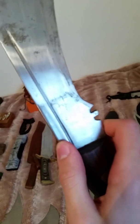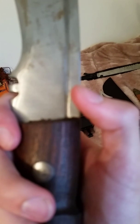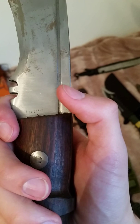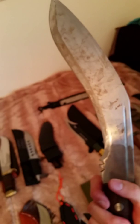It's like the bottom is kind of different, and then it says India right here. That's so messed up. Please just let me focus. Yes, India, and then we have this monster handle with that little wood thing in the middle. It is full tang. The edge has absolutely no edge. I had to make an edge, and the only edge on this is right over here in the middle part, where the curve actually starts to get a little serious. That's the only part with the edge.